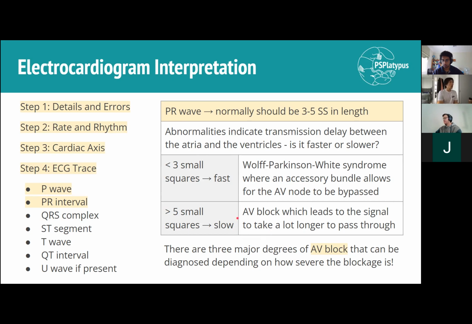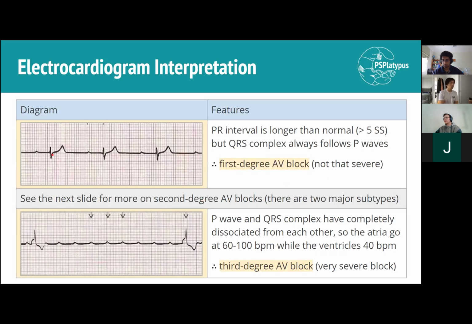And there are three major types. So we'll discuss the severities. The first one looks like this. It's your classic sort of the PR intervals being a little bit longer, but you'll see that, for every P wave, you still have your QRS complex coming after. You've got your T wave happening later, and everything looks fine. It's just that everything is wider out. So this is your least severe, first degree AV block.